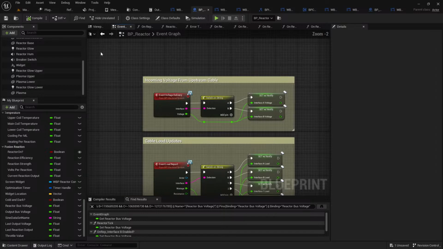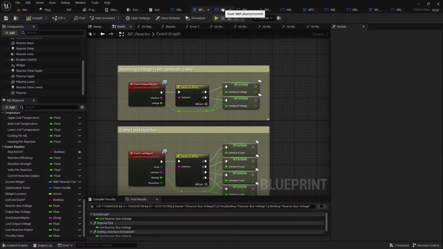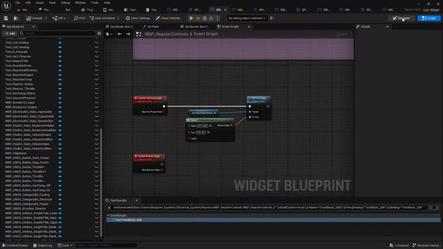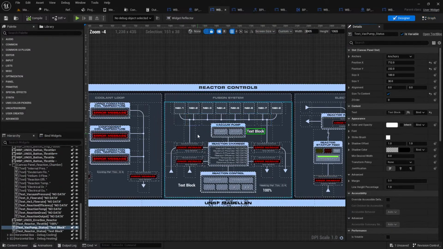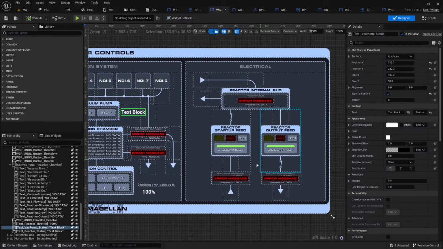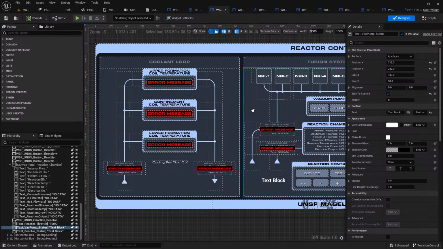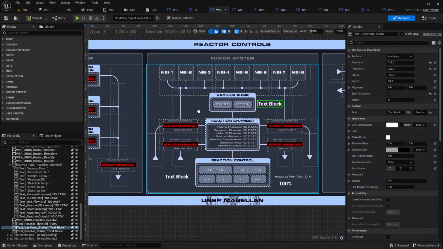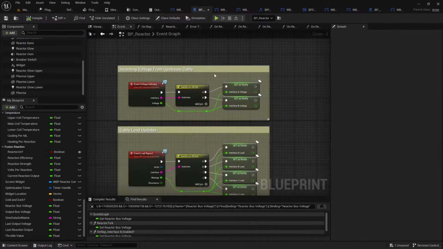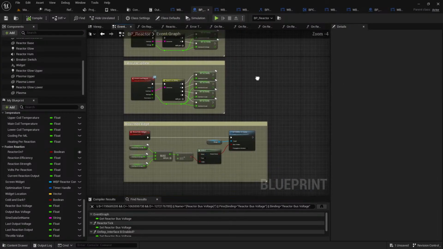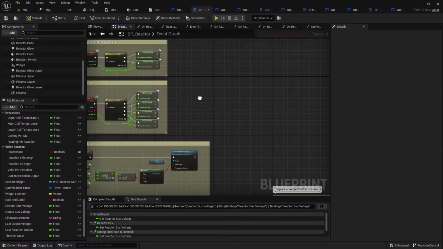But generally speaking, let's just grab the UI a sec. So we have power coming into the reactor bus here, and once the bus is powered, then you can start turning on all the various reactor components. And this side just manages the cooling of the coils. So the first thing we need to figure out is, why is the voltage not coming in?